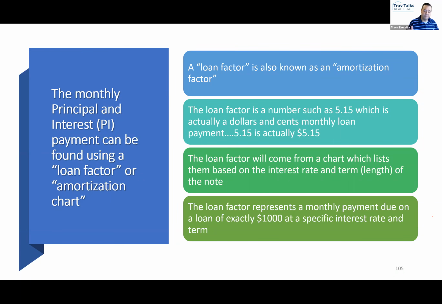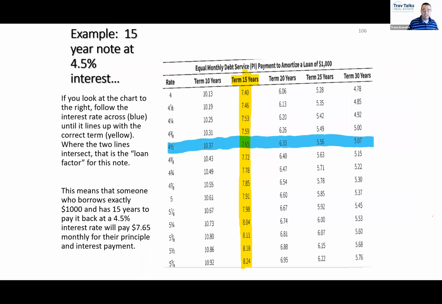The chart tells you a monthly payment for a certain loan. It's based on two things about the loan. They'll tell you the interest rate of the loan, and they'll tell you the length of time that the person has borrowed the money for. All you're doing at that point, look at what I've done here. This is a 4.5% interest rate loan for how many years that I've highlighted right here? 15. And what you're looking for is where they cross each other.